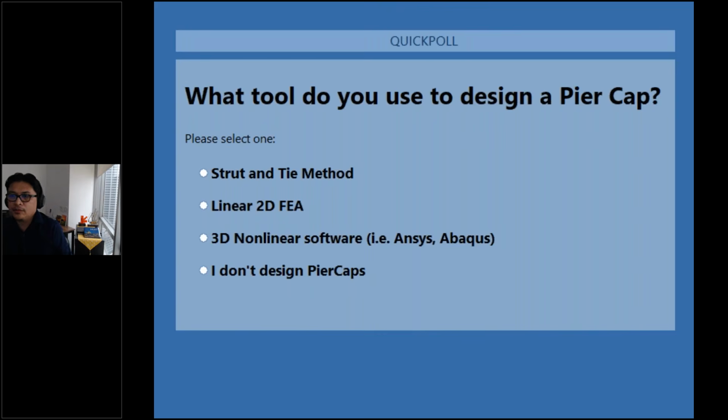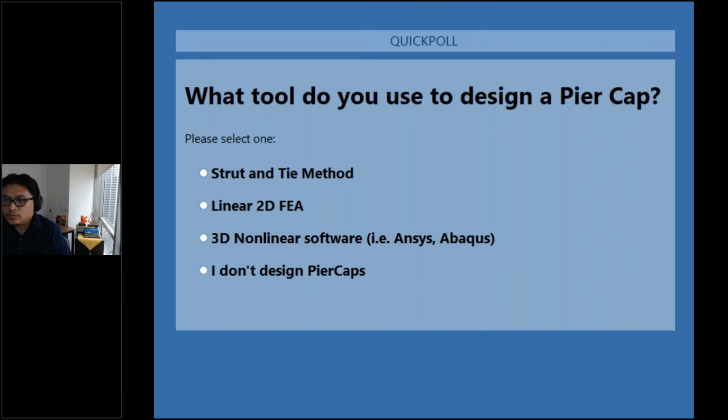All right, I think we are good with the poll. I think I can show the results for now. I can see that most of you are using the Strut-and-Tie method.